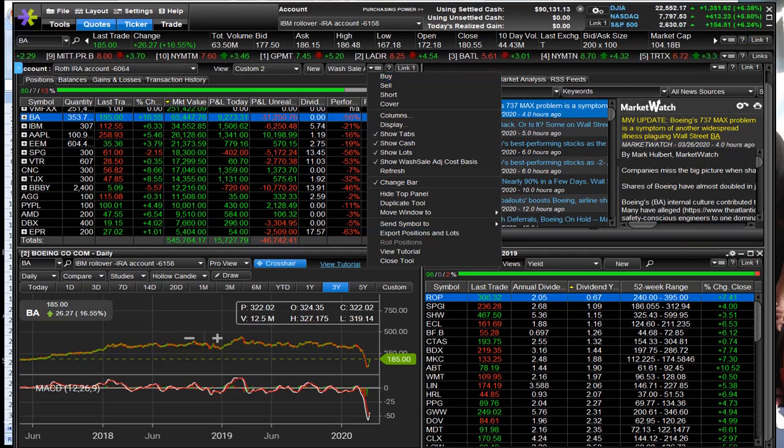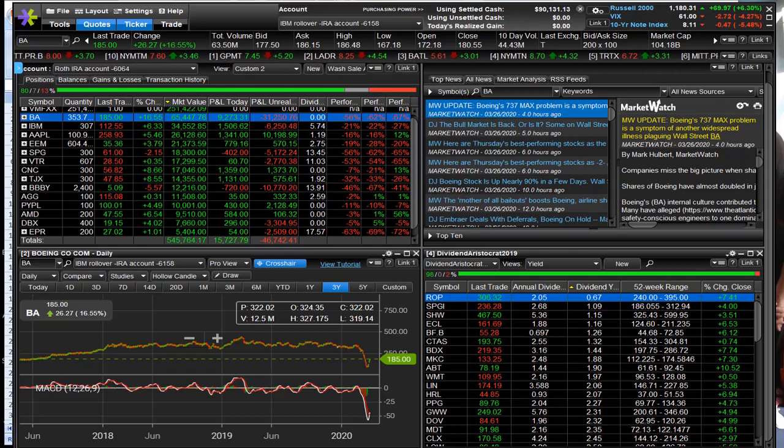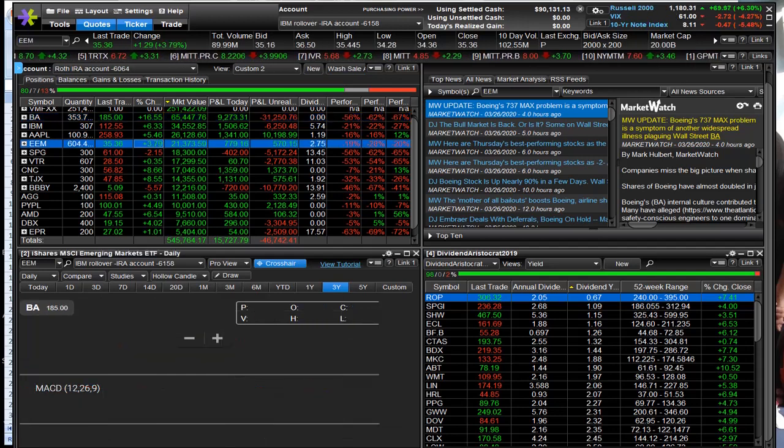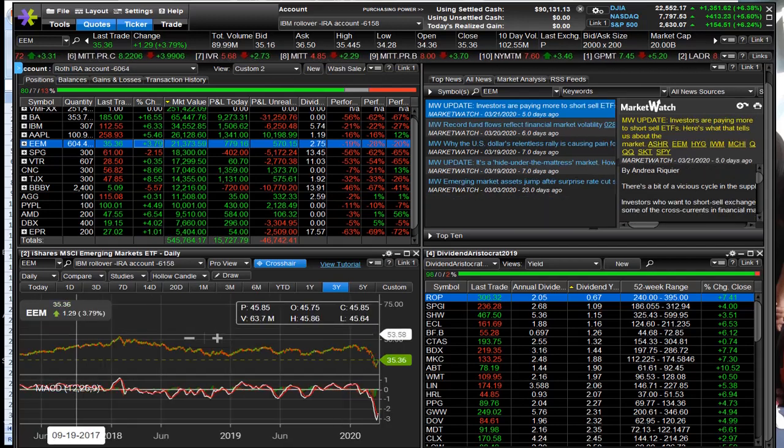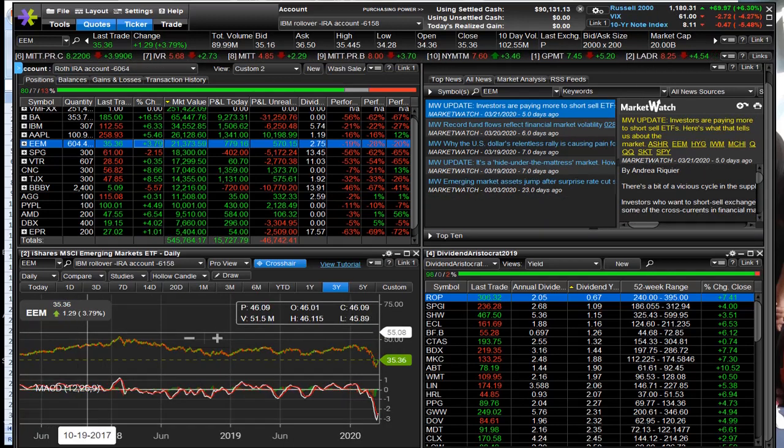And the importance of link. So link basically allows you to link multiple windows to one window. So you can see this link 1 and this link 1 as well as this is link 1 and this is also link 1. So in this portfolio, if I double click on this or even click on it, you can see the chart now goes to the EEM ETF.